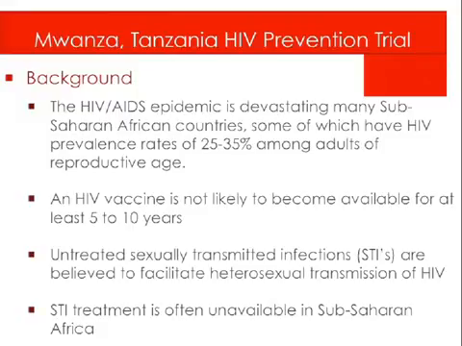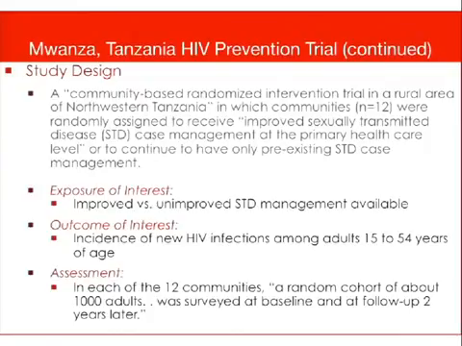Okay? So these people intelligently chose a cluster randomized design. And this was done in northwestern Tanzania. This is called the Mwanza study. Community-based randomized intervention, and here they didn't take 50, they took 12 communities, and they randomly assigned 6 of them to have their STD diagnostic and treatment capabilities improved, and 6 of them to continue to have whatever they had before. Is that ethical? If what they had before is terrible? Plenty of IRBs thought it was totally ethical. You may have your issues about it, but it was certainly judged to be ethical to do this.